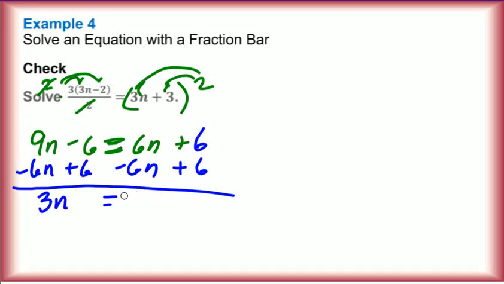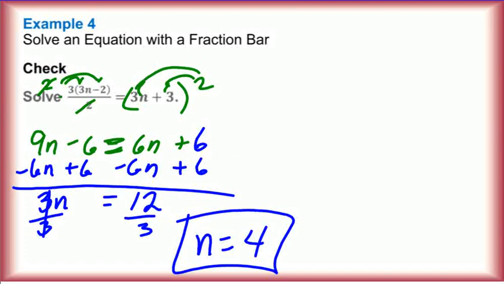Let's do that one over here. So the 6 n's cancel off, and I'm left with 12. So 3n equaling 12. Now I can divide by 3, and my n would equal 4. So you can see it's very easy to make a mistake if you skip a step. And then you'll wonder because your answer doesn't seem like it'll make sense.